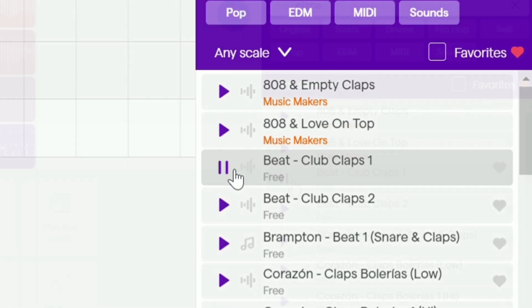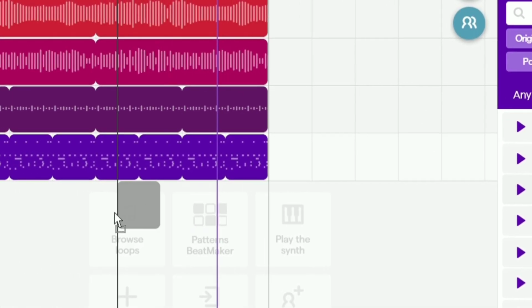Adding these different loops can really make music. And let's see the outcome of this project.